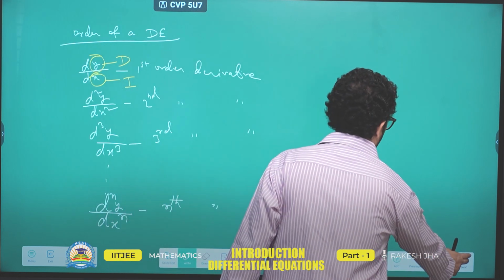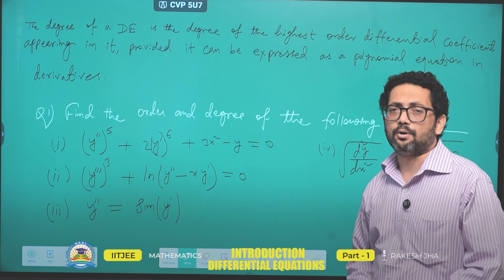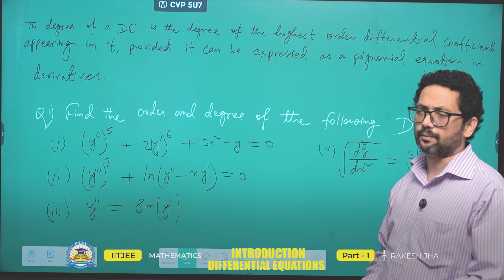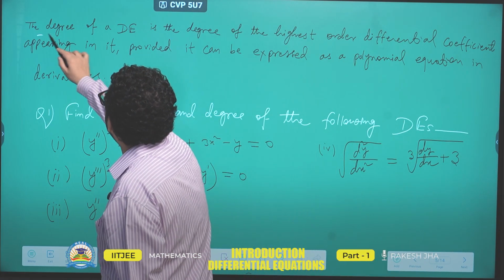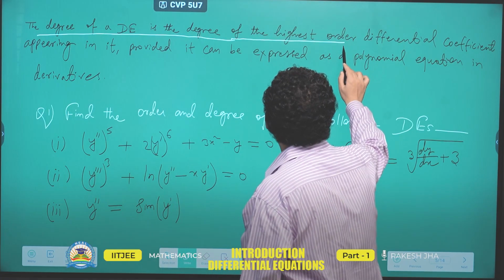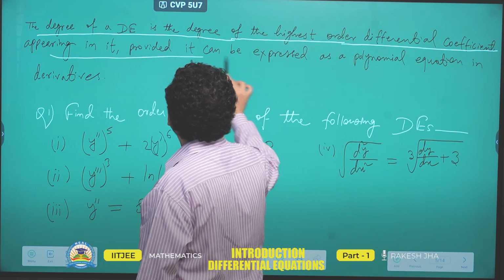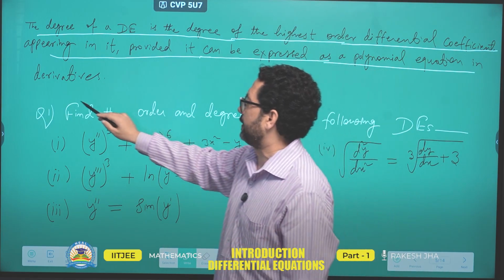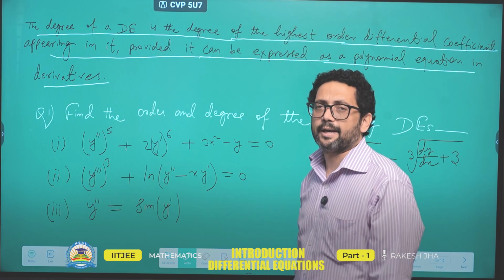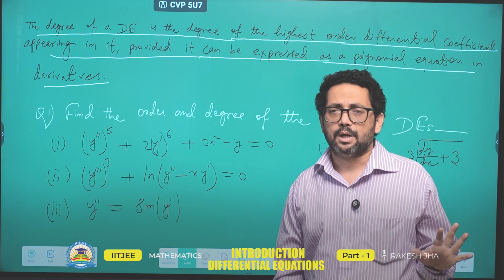So now moving to the next, we shall be talking about the degree of the differential equation. The degree of a differential equation is the degree of the highest order differential coefficient appearing in it, provided it can be expressed as a polynomial equation in derivatives. So one catch point is that the derivative should be in the form of polynomials.